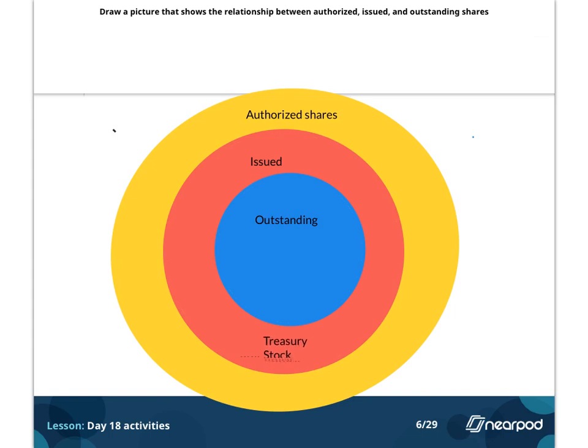So the treasury shares, when they're brought back into the company, and I used the example in class of sticking them in a drawer, are not part of our earnings per share calculation. If we do dividends, we don't give dividends to ourselves. So the treasury stock doesn't get dividends. It's not outstanding. So you'll see on the balance sheet both the issued shares and the outstanding shares, and if there's a difference there, it's because of treasury stock the company's holding. All right, there you go. That's a visual for you.